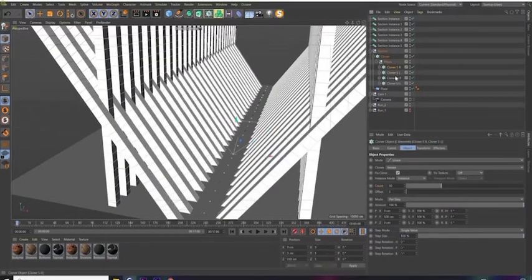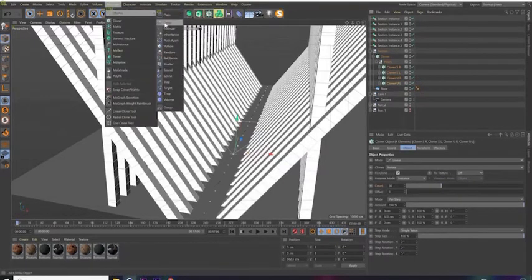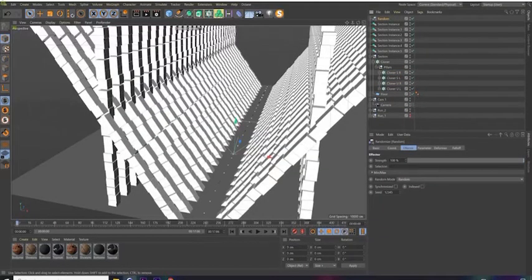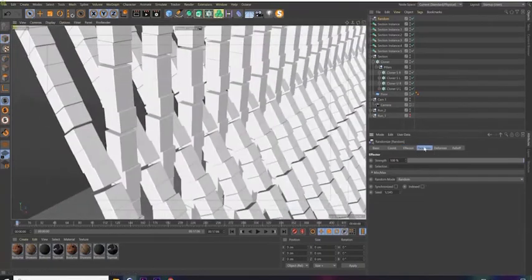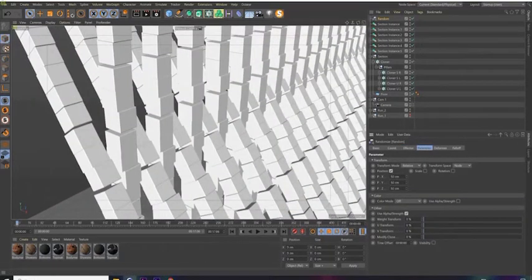If I click the cloners at this level, so the 4 different set of pillars that we set up earlier, let's go to MoGraph, Effector, and Random. By default, it affects the position of the cubes, which is what we want, just not in the Y direction.